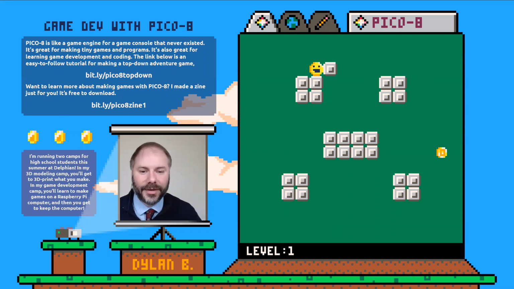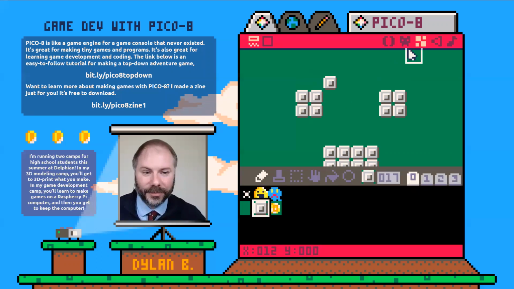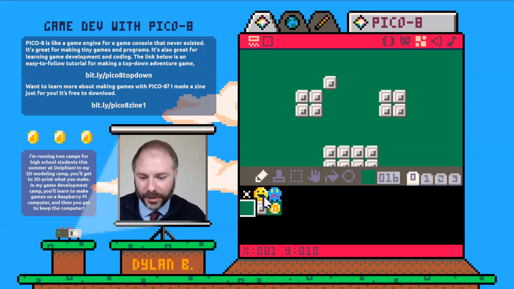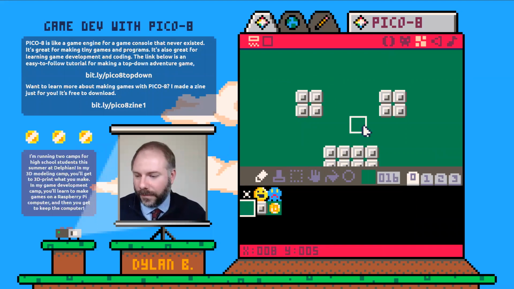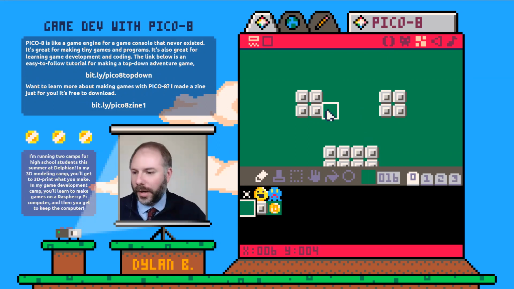That's pretty tricky. If you want to design your level for that, you can, but you don't have to.